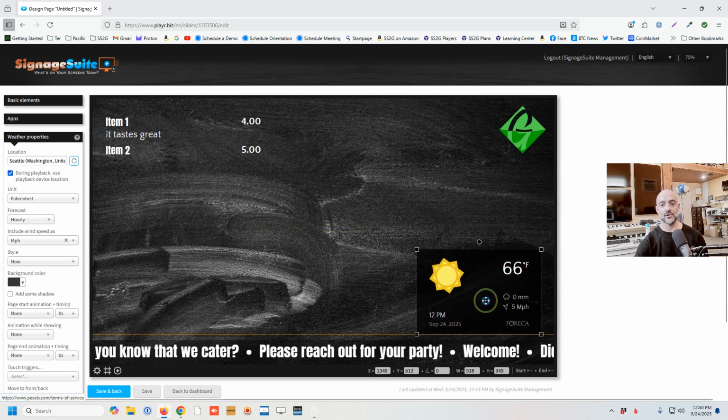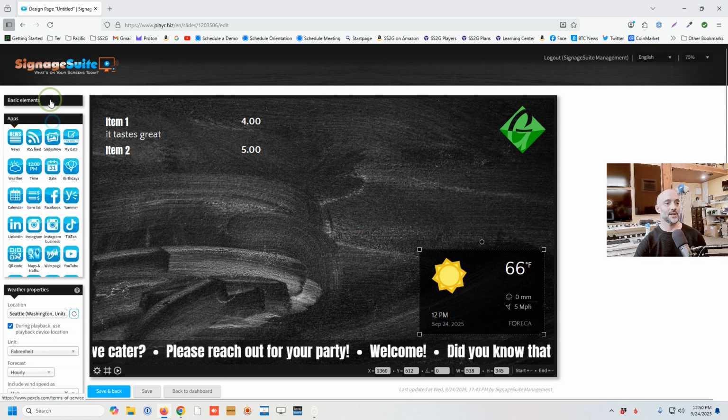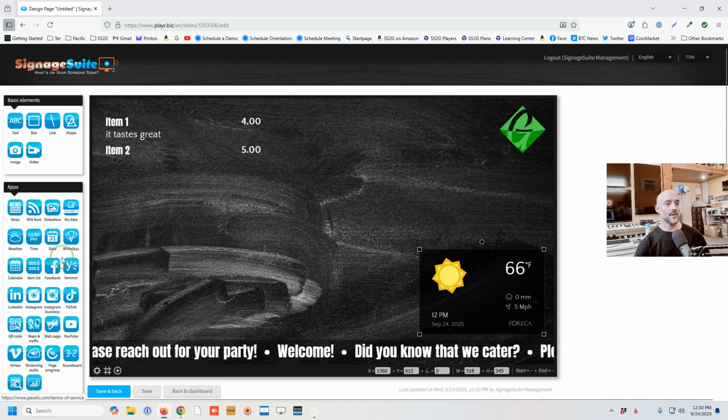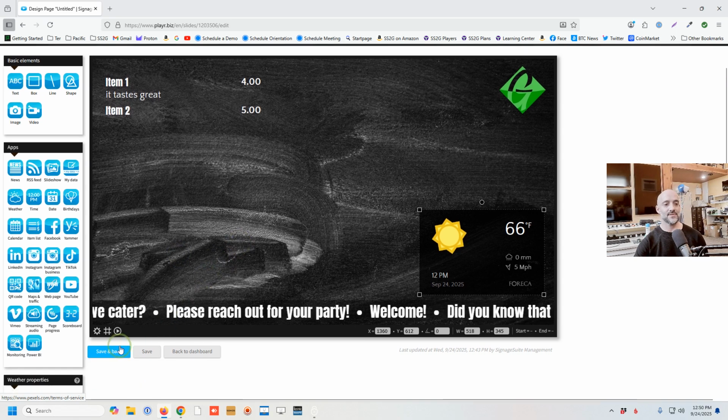as the weather changes. Similarly with social feeds, there's most of the social media platforms here that once you connect them, they will show posts from your Facebook business page or your Instagram feed, which will give you a lot more engagement on your social media accounts with a heads up experience on your TV. So as you can see, a lot of different tools there. Let's just save this and go back, and we'll continue with the publishing flow.